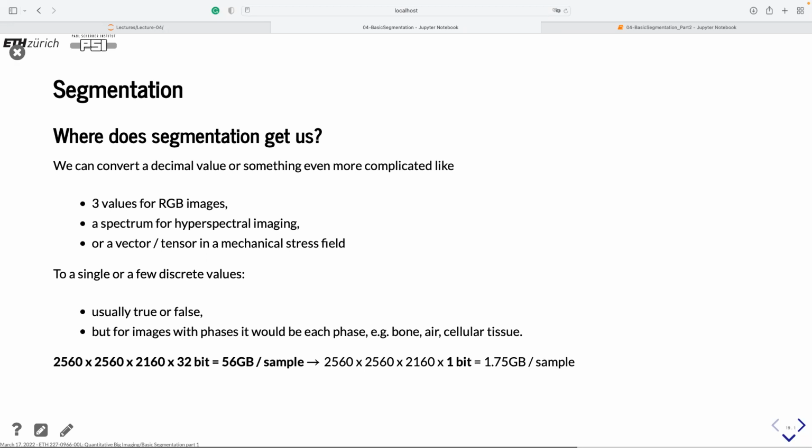And all of a sudden, you have also reduced your data size from 56 gigabytes per sample down to 1.75 gigabytes. And then it's getting more handleable on any computer. 56 gigabytes is usually quite hard for many computers to work with, and the latter one you can probably work with on most laptops today.